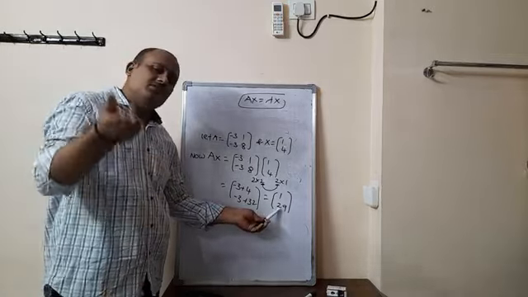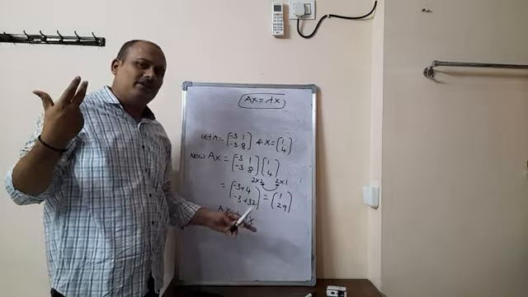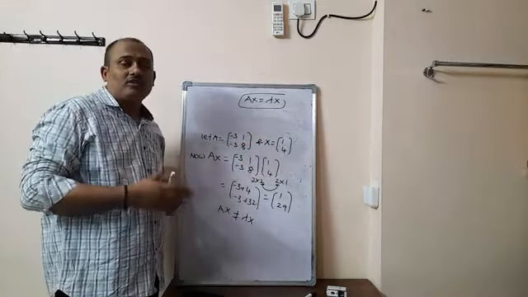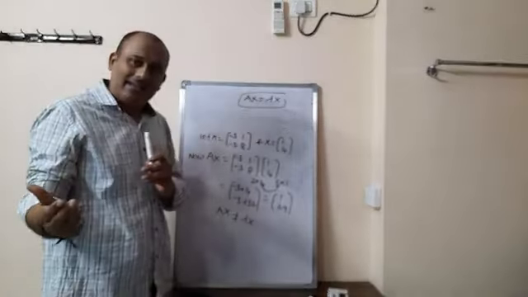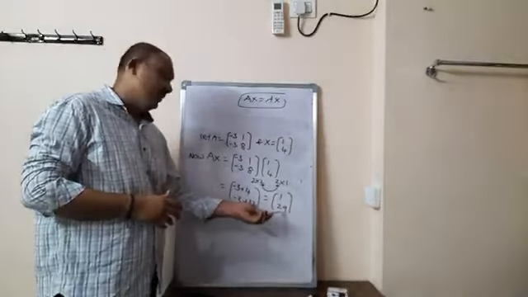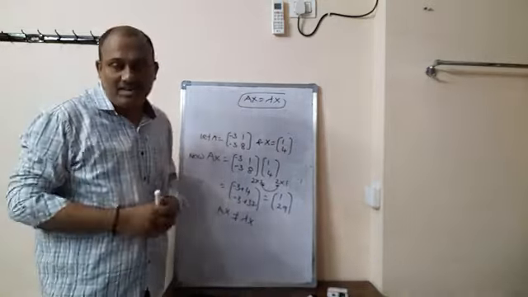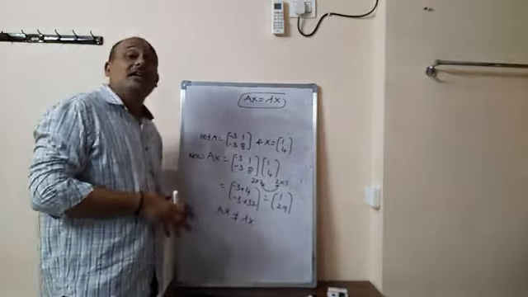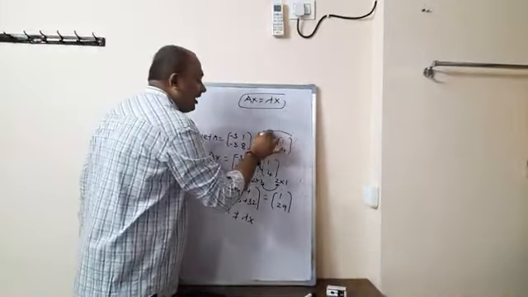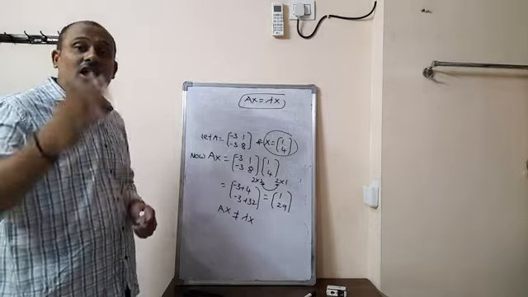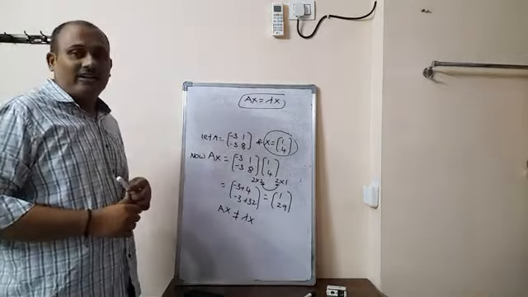Suppose in the place of 29 we got 28. Then taking a common factor, we would get (1, 4), some constant times the x vector. That is Ax equals lambda x, and only then is it called an eigenvector. But here 29 is a prime number, we can't take anything outside. That's why Ax is not equal to lambda x. The condition fails. Therefore, the given vector is not an eigenvector of the matrix.